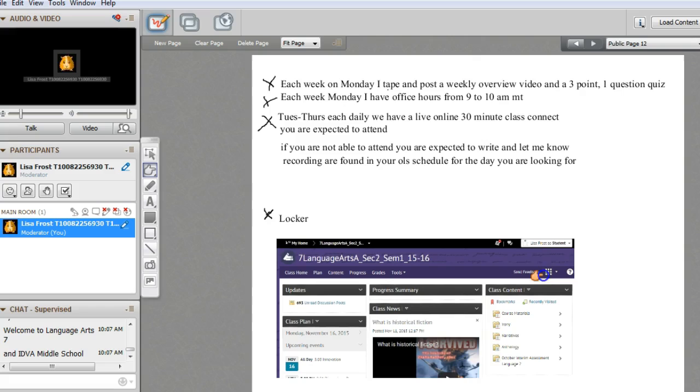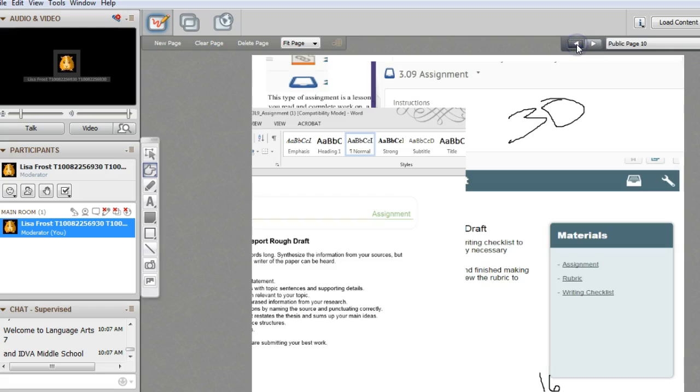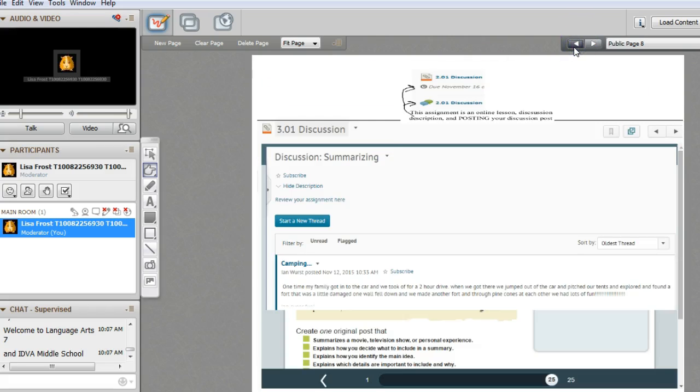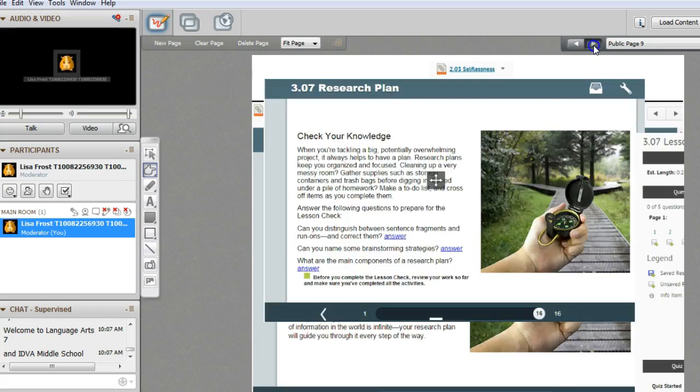Also, you have this feature here called a locker. I will send you a document on how to open and access items I put in the locker. In this locker you will find directions on how to change the time zone in your online school, how to turn in a Dropbox item, how to post a discussion post, and more.